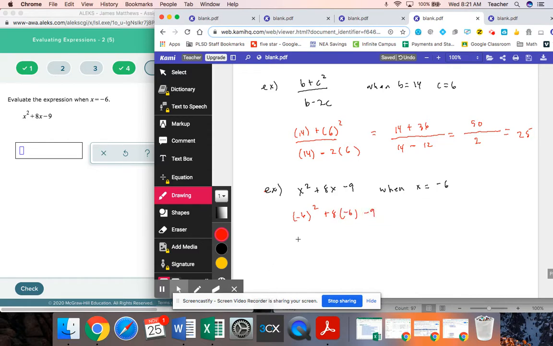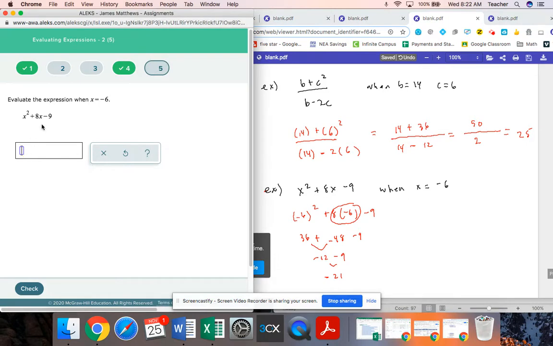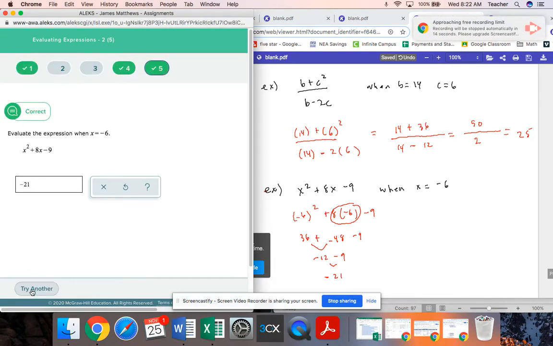Well, again, this is the order of operations, so we know how to do that. Negative 6 times negative 6 is a positive 36. And then I'm going to add whatever I get when I do this, which is negative 48, minus 9. Now, left to right, when I do this, I get a negative 12 minus 9. And then when I do this, I get a negative 21. So again, unless I did something simply wrong, we should get negative 21 as the correct answer.